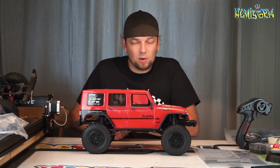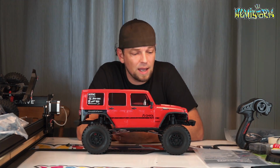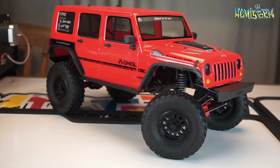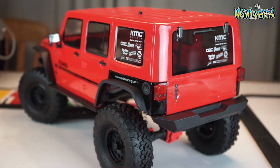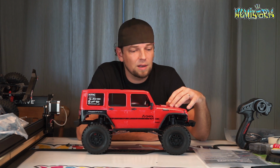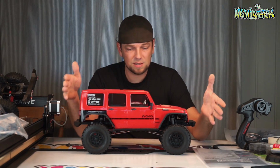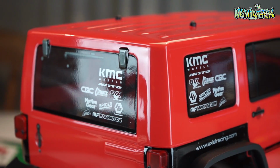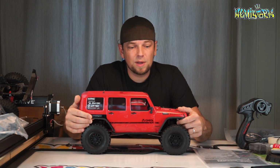Now, the car itself, or the truck itself, because some people get really upset when I say car. Yeah, it's a Jeep JK, yeah, it's a Rubicon. But no, it's not like anything that you've seen before, because there's a whole lot of differences once again in legs and body. Now in full scale as well, it's not like they update the Jeep JK every year and we find completely new versions of it at the dealerships, just because it's such an iconic truck. Just like the Land Rover Defender, for example, this is a truck that has a huge following. This one even more so than others, I think, in the US.